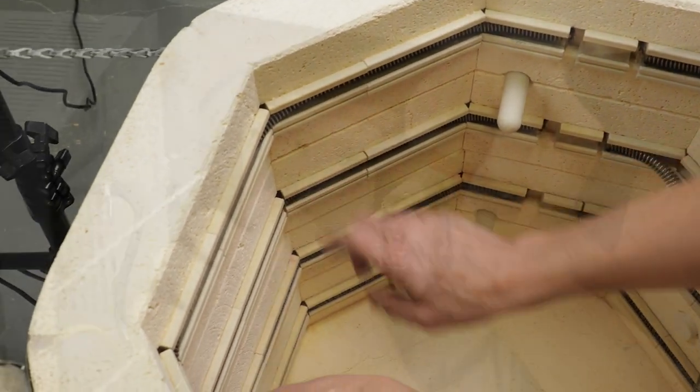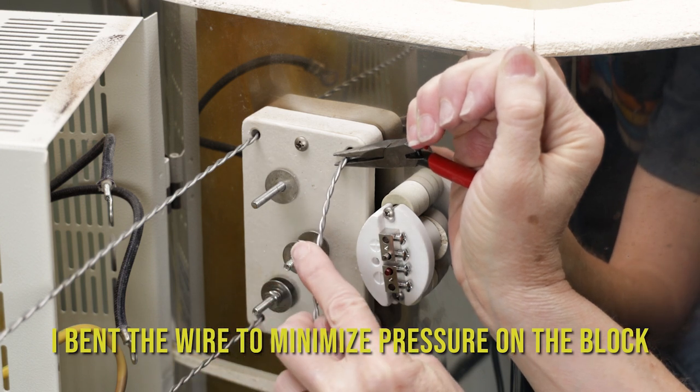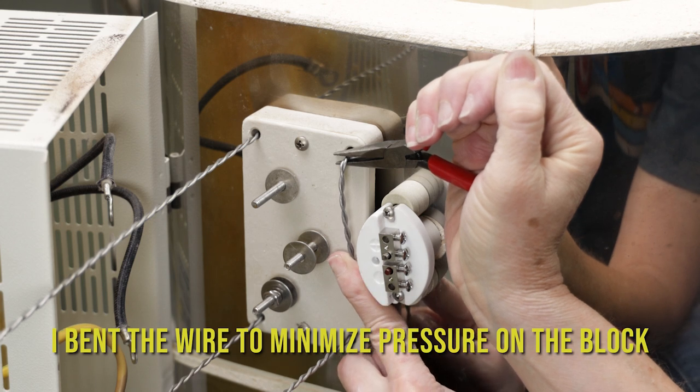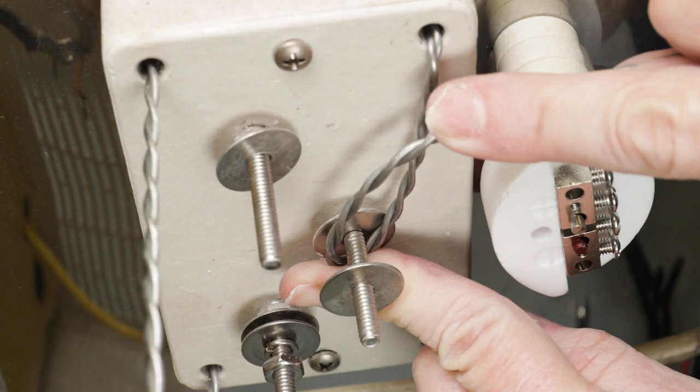Next, I had to deal with the ends. I knew that they had to bend down and around the terminal, but I didn't want to put too much stress on the ceramic block when bending, so I used the needle nose pliers to hold the wire away from the block while I bent it downward. I then wrapped the wire around the terminal.